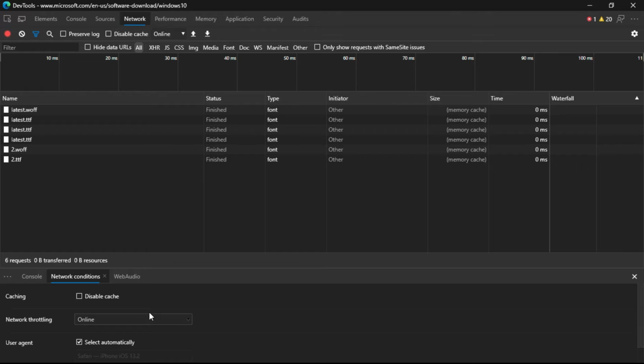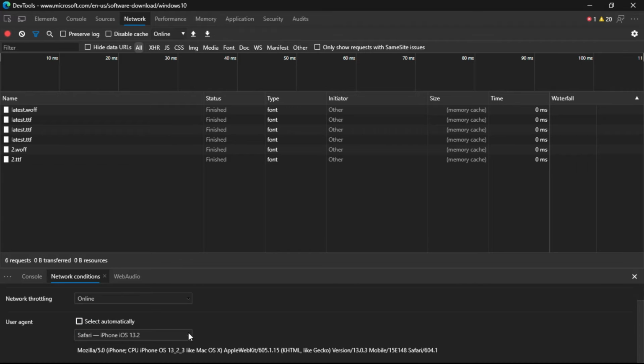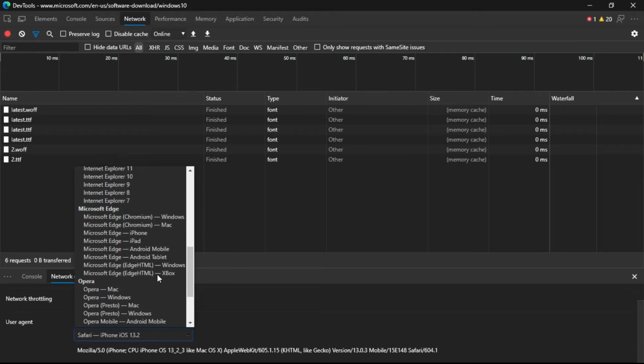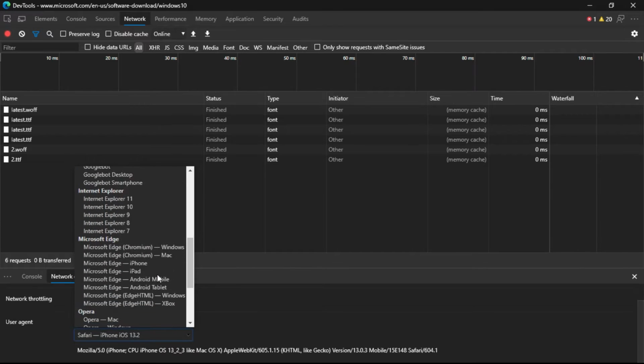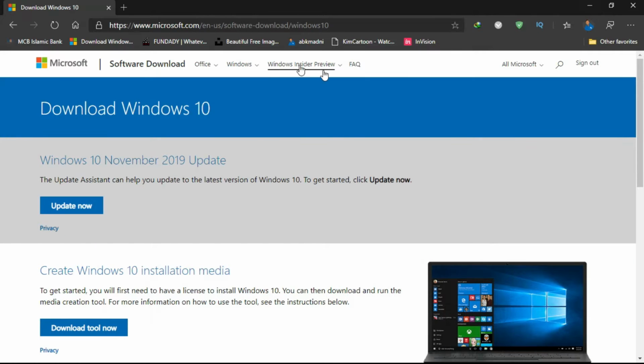Here if you scroll down a little bit you can see user agent. It is ticked as select automatically. We're going to uncheck it, go down here, open this drop down menu and select whatever browser you like. I'm going to use Microsoft Edge on iPad. So we're going to check on iPad, and we're going to minimize this.